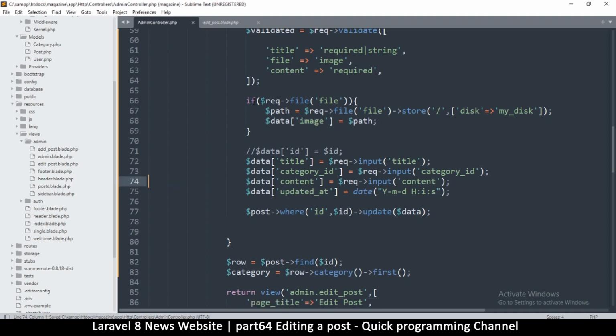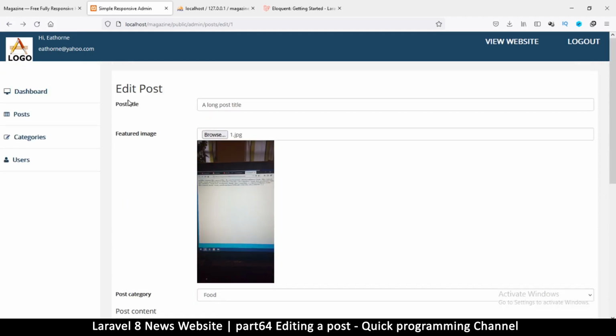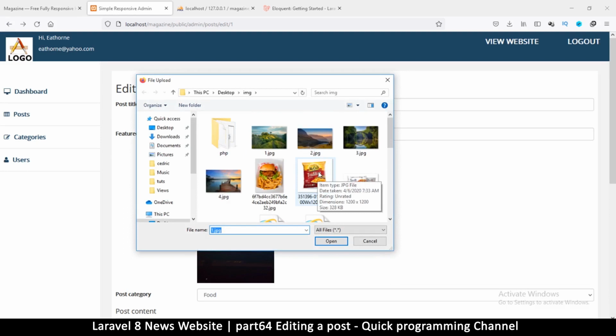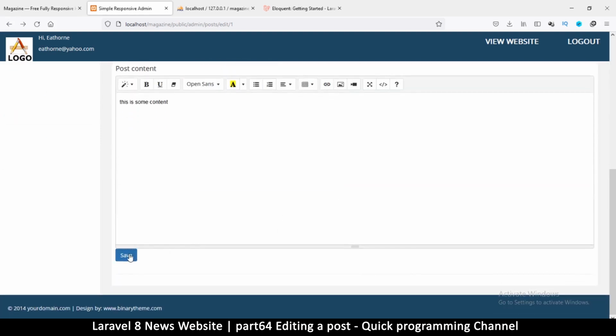Save that. So if this happens, then we have data image is going to path, and then we're going to add that to the list. Okay, so pretty good. That should work. So back here, let's try that. I'm going to go back. Let me browse and add a different product. Let's say this one. And let me save this time.